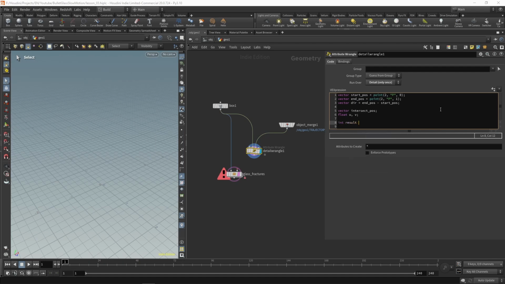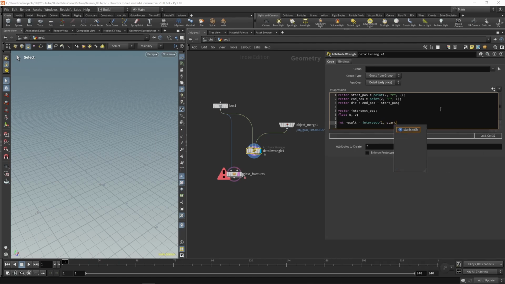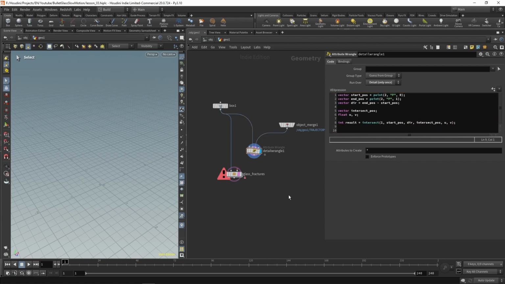Int result is equal to intersect geometry origin direction. Okay, geometry is 1, origin is start position, direction dir, intersect pose u and v. You should be correct.